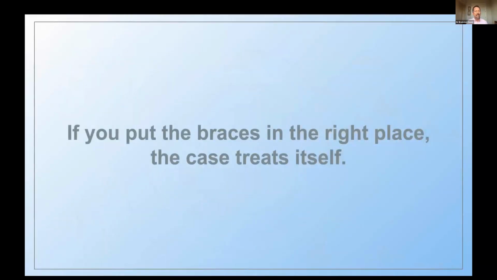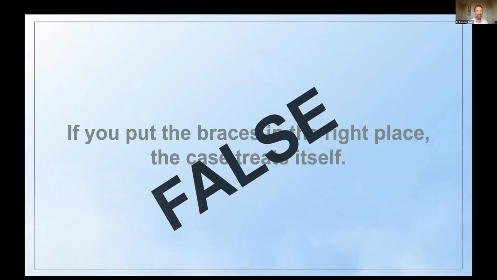And so as I was kind of going through this whole exploratory thing, it was really about, hey, can we achieve true straight wire? And that's where I went out and did every digital IDB thing I could find. I did tons of lingual systems, tons of labial systems. Some were custom, some were non-custom, things with the wire bending mechanics, all these other things, right? I tried everything. And what I found, thinking that this statement was absolutely true, was that it's not even close. If you put the braces in the right place, the only thing you get precise with any sort of precision whatsoever is the second order. That's it. The up and the down.